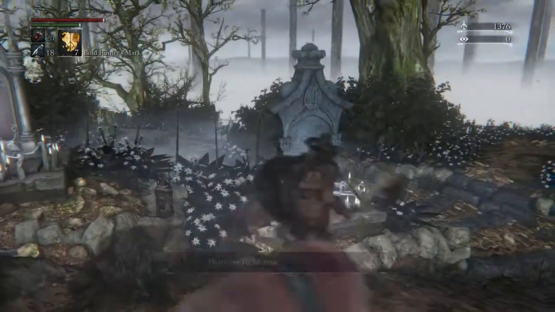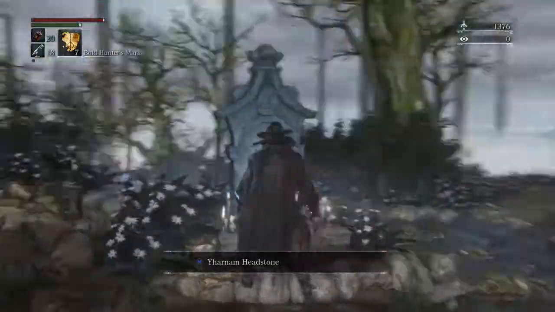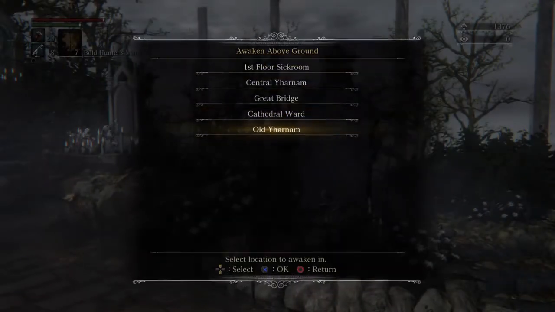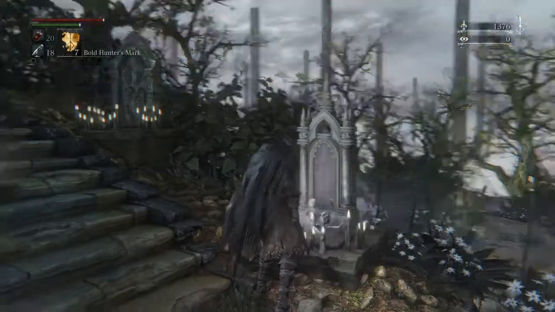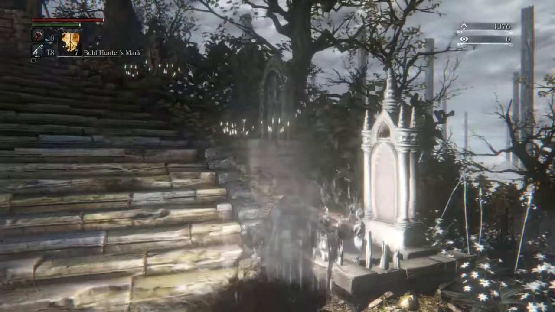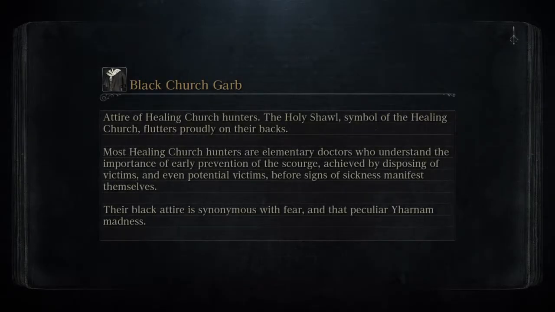So if you can see, this was the Yharnam headstone, which is the one we've been using mostly. We got all these areas. But now we got the Frontier headstone. So Hemwick Charnel Lane is on here, and other places like the Forbidden Woods, Byrgenwerth, places like that.